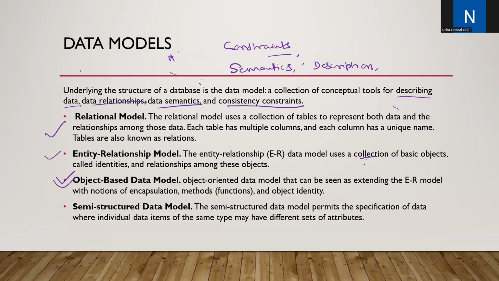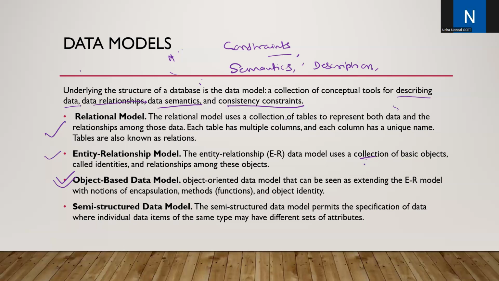First one is the relational model. One is their overview. What is the relational model? Basically, relational model means we are working with your data in the form of rows and columns, within a table. That kind of representation is the relational model. That means we have tabular formats utilizing which we are designing our database. That is your relational model. We will go into very much detail on this model. We'll see one small example on it very quickly.